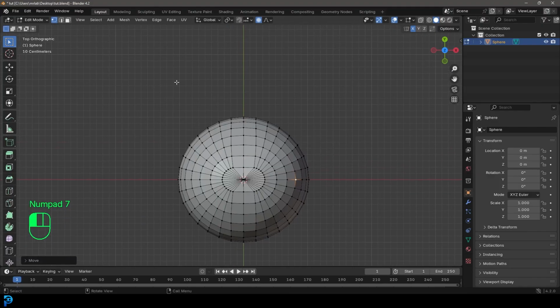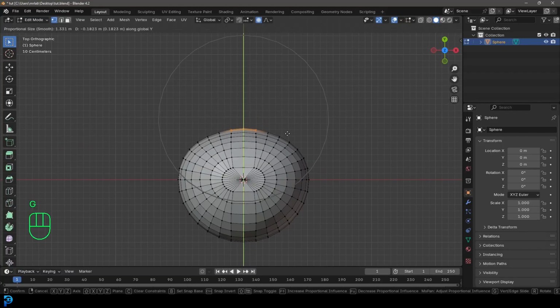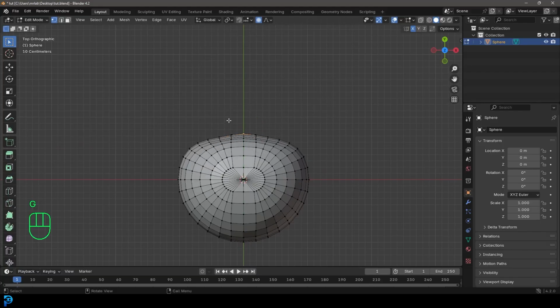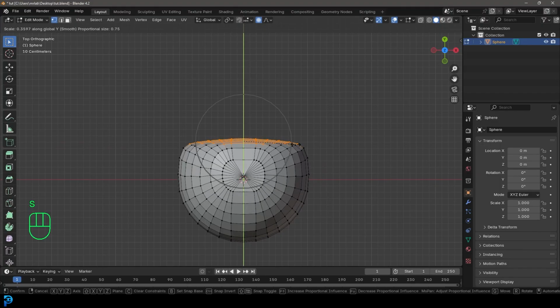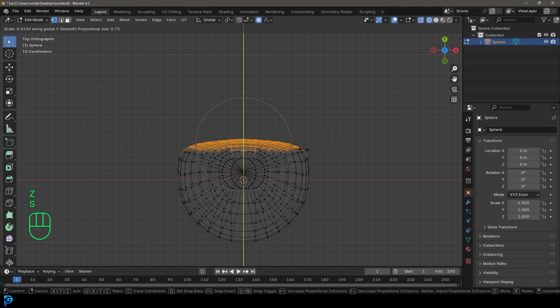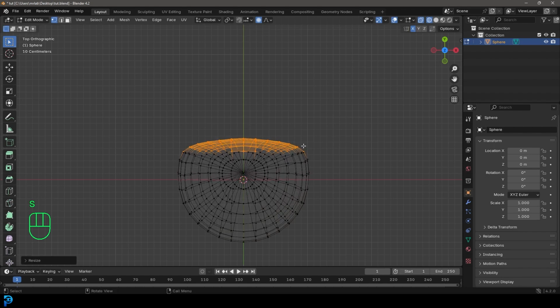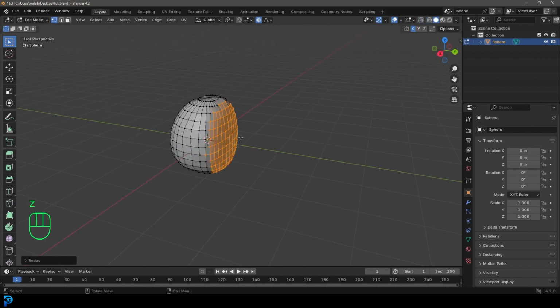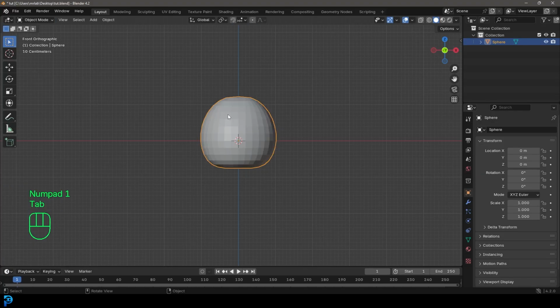Let's go to the top view. This is the back here, so you can flatten this a little bit. In reality, this would actually be really flat because it's molded in these little cups. But with my original, I didn't go that crazy. You could do that if you wanted to. So just flatten that, and that's about it. Let's tab back out.